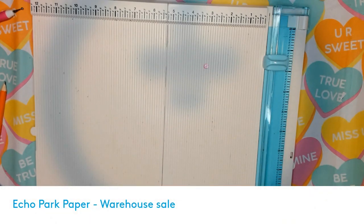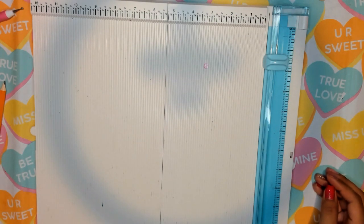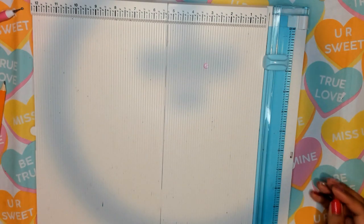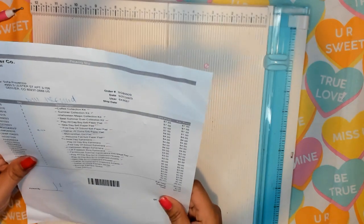So I just wanted to jump on and do a quick little, I guess you could call it a haul that I bought from the Echo Park warehouse sale. And oh my god, you guys, they had such good sales. Let's see, does it say the prices on here? Yes. Okay, look at this.